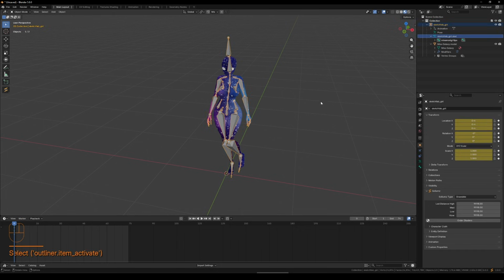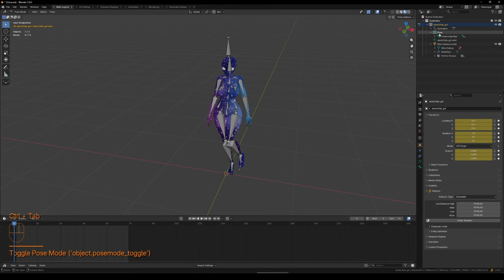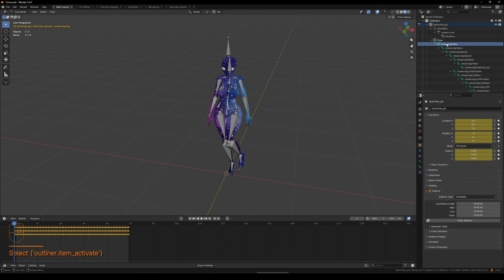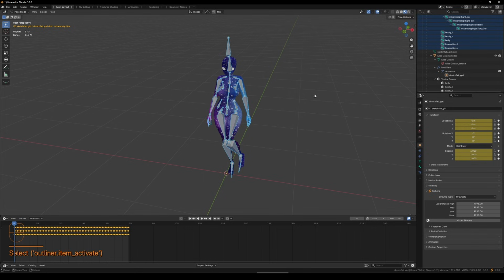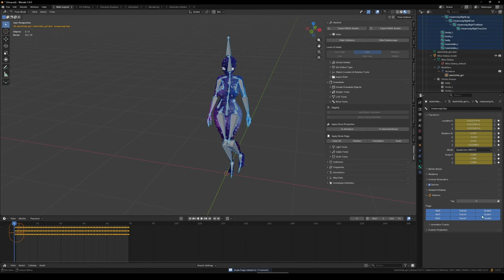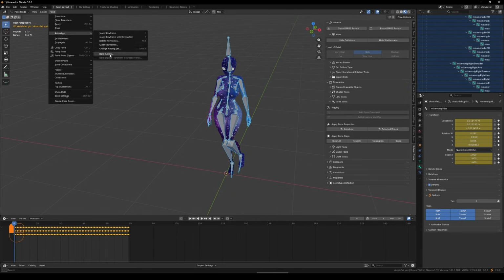Let's go into pose mode and right click, view, expand all. I'm going to go to the very first bone, scroll all the way down to the bottom one. In the Sollumz tools, drawables, bone tools, I'm going to set the flags for the bones. 0 doesn't need scale. And while we're here, we might as well bake the action.